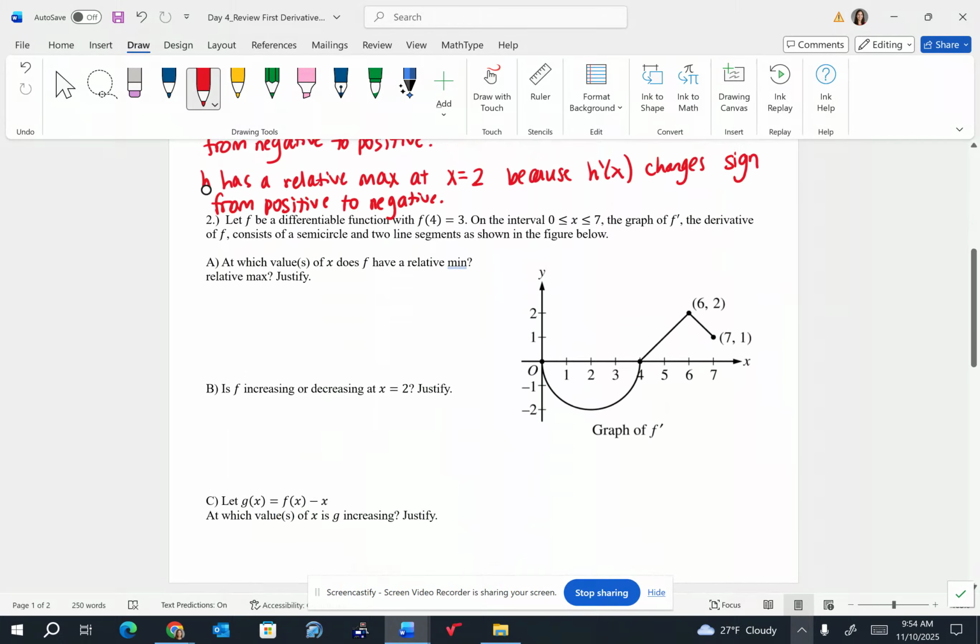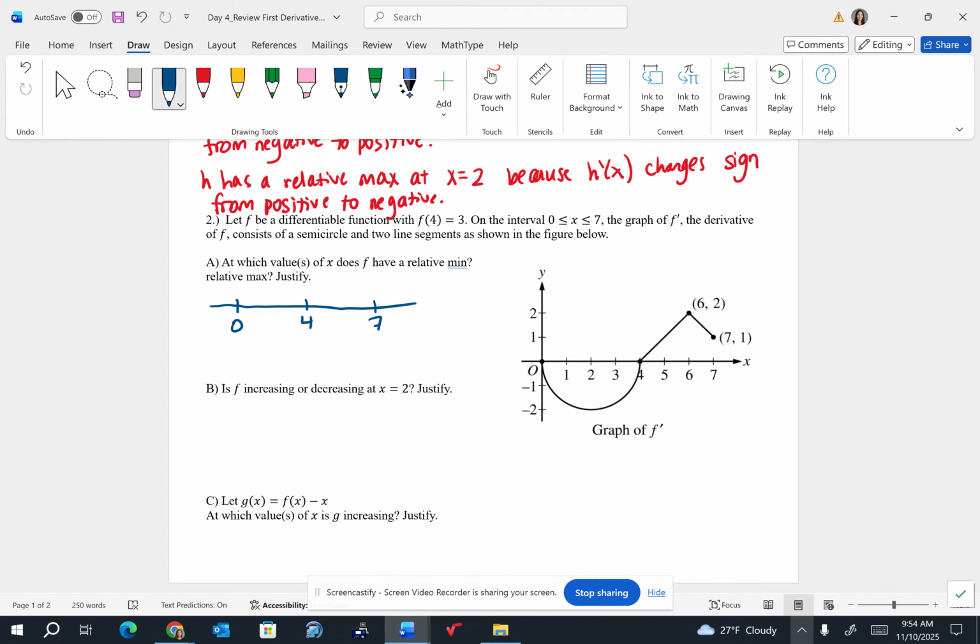Now let's do an example that's a visual one from a graph. So I'm going to go ahead and still make a sign chart, even though I have the picture right in front of me. My critical points, let's see. First we have to see, is this a graph of the function or a graph of the derivative? It's a graph of the derivative. My critical points are at 0 and 4, because those are zeros of the derivative graph. I'm also going to put 7 on my sign chart because that's the endpoint. It says we're looking on the interval from x between 0 and 7. So all I'm looking for is whether the derivative graph is positive or negative here.